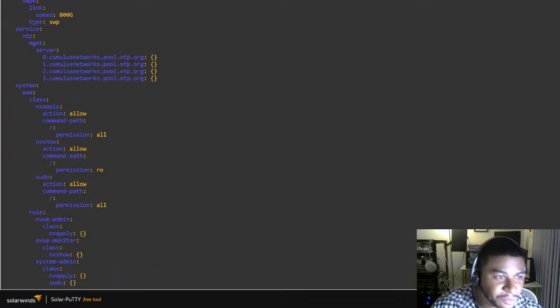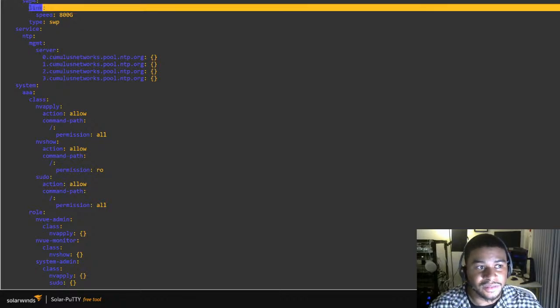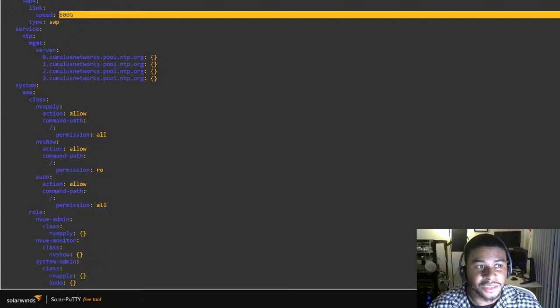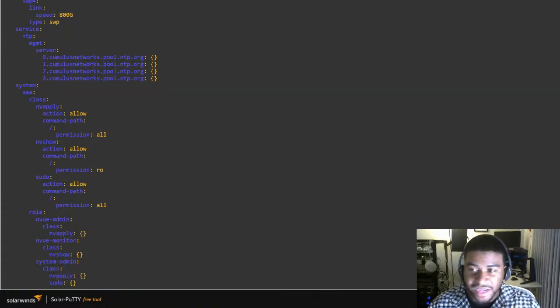Take a look at this YAML. Here you don't see the NV, but you do see the set interface, and then let's look for switch port 4. Switch port 4, link, speed, 800G. We literally just saw what we typed here. It's just that instead of being on one line, it's being converted into the YAML.